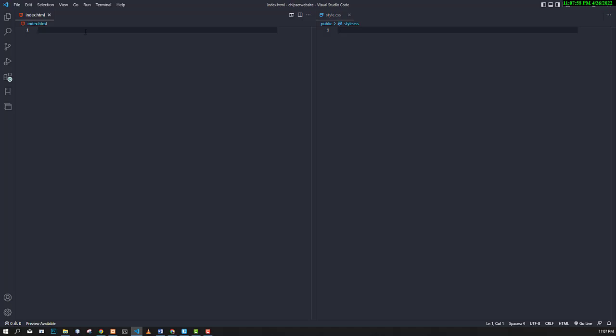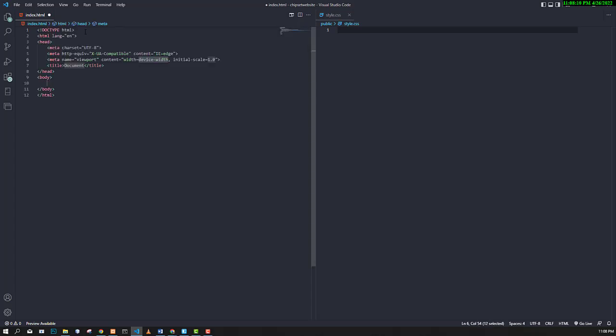Now the next thing you have to do is write your HTML basic code. Since we are using Visual Studio with our IntelliSense, we can type HTML like this, and I will choose HTML5, and then autocomplete will auto generate the code for us. Okay, then we'll change the title to CHIPSET GDSC like this. CHIPSET, then this sign here and then GDSC. Okay, if you like, you can make it a backslash any way you want it. I just want this. So CHIPSET space and then GDSC. So inside our body, that is where we are going to start creating the structure of our website.